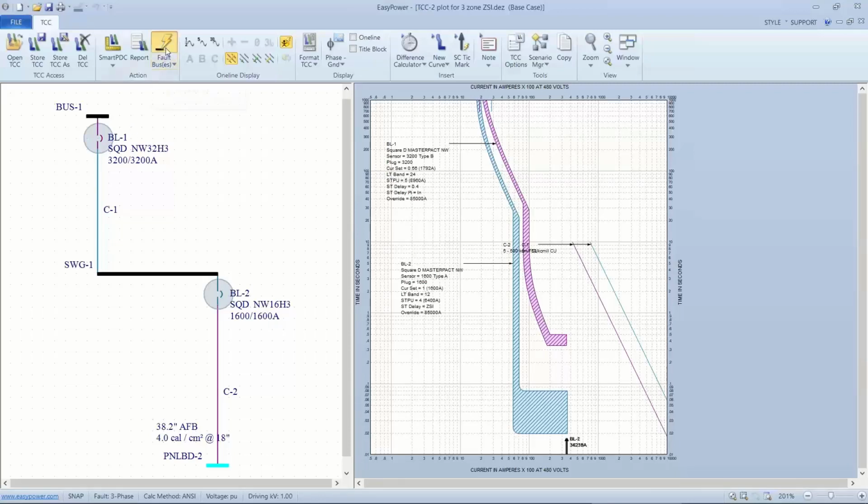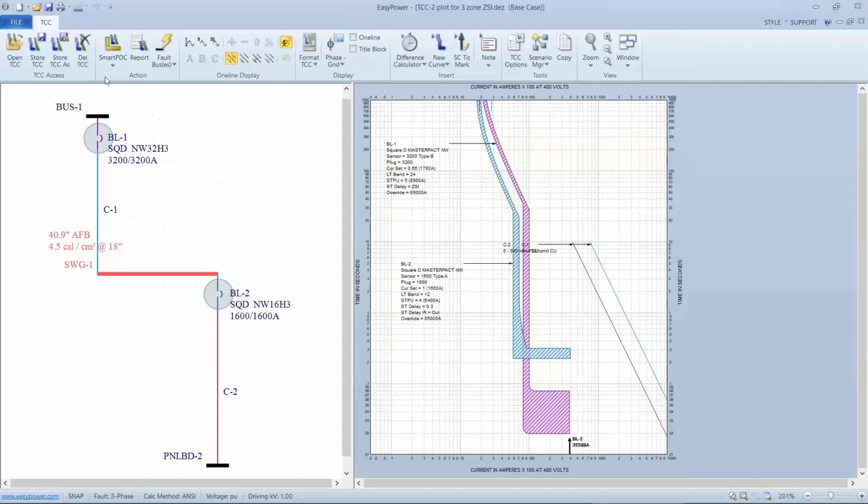If we go back to normal operations and then have a fault on this bus, we can see the upstream breaker trips quicker. So the operation of the breakers themselves changes based upon the zone selective interlocking being engaged.